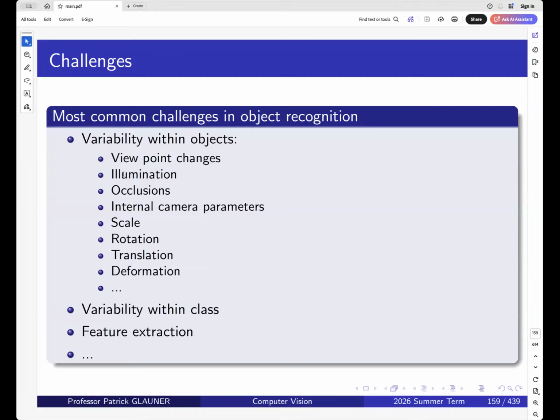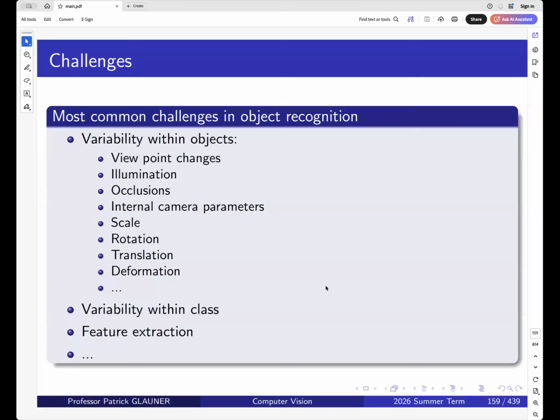There are viewpoint changes, illuminations can be an issue, occlusions. Occlusion means that the object is partially not visible because there's some other object in front of it, which occludes part of our object.